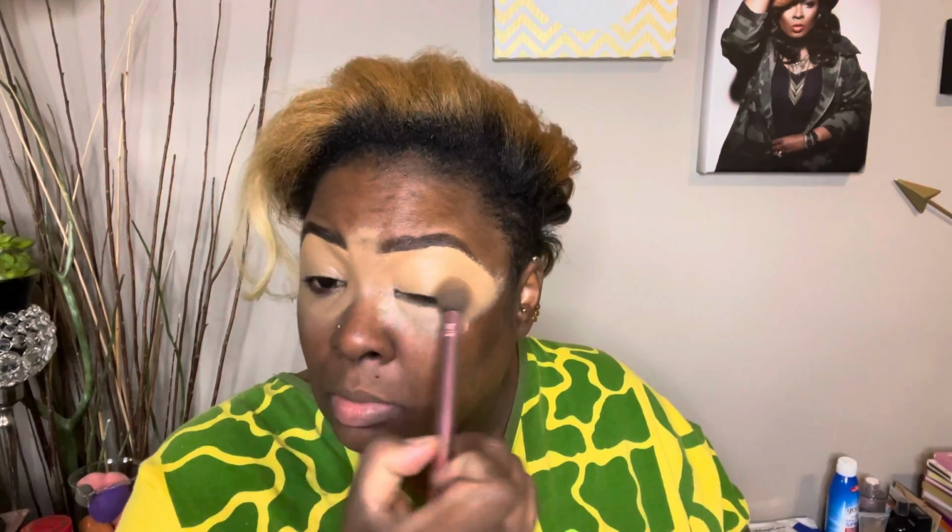I did add a little more concealer than I wanted, but it's not going to go to waste. That's why you see me blending it under my eye so that I can use it as my highlighter.